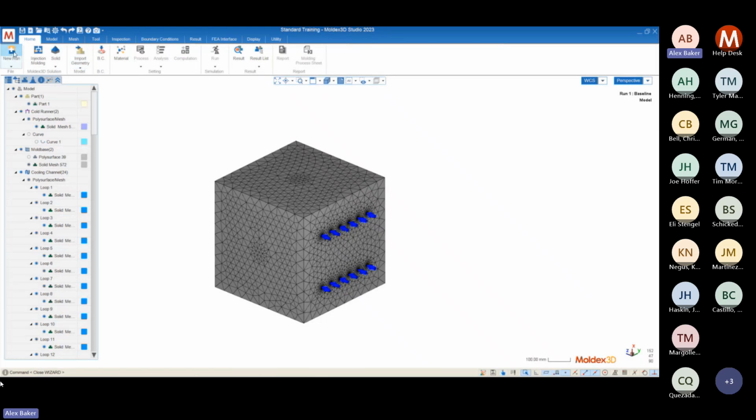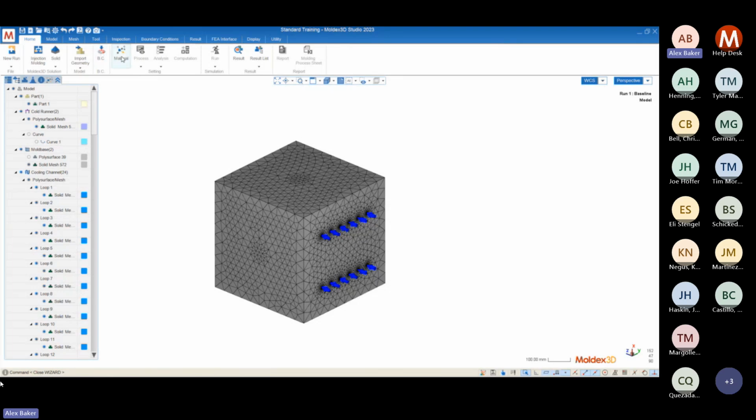So if you remember, we started at the new run, we went over to import geometry, that brought us to the model tab. So we're just going to keep moving from left to right from the import geometry function. BC, we're not going to worry about too much. That allows us to set up venting or heat transfer boundary conditions or stress boundary conditions. We do have a simplistic stress solver if you want to use that, but we're not going to worry about the BC in this training. If you do have any questions about any of the functions in the boundary conditions tab, I'd be happy to answer those later on.